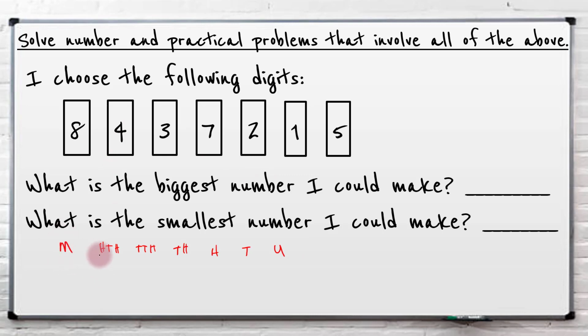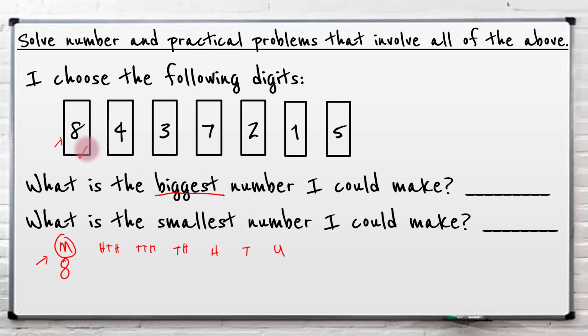Now the millions is obviously the one that is worth the most. So if we want the biggest number, we need to put the biggest number into the millions column. And if you look along here, what's the biggest? Well, the biggest is 8. So it'll be 8 million. And it's very straightforward now. If we need the biggest number, you're simply going to put the next biggest number as you go down, because we want the smallest number to be with the units, which is worth the least.